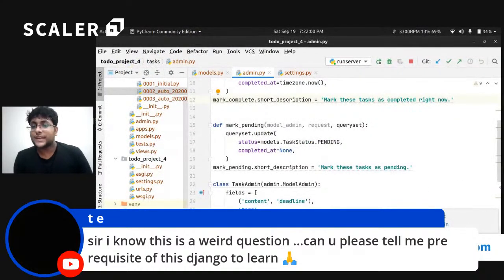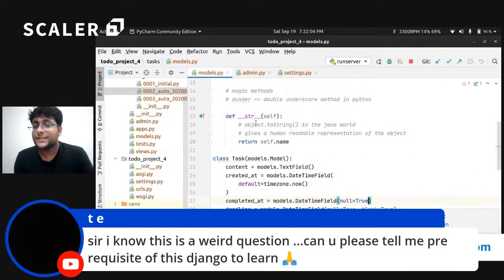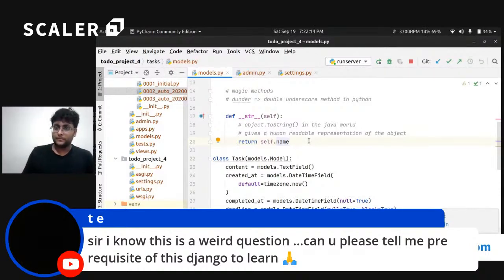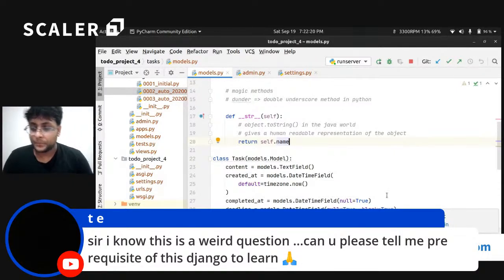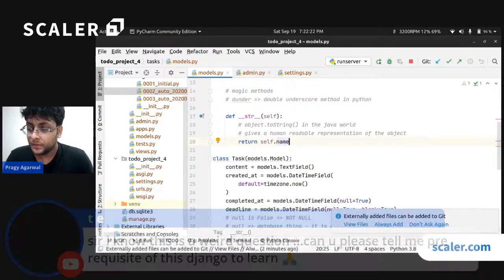If you don't understand, okay, how do I override this? How do I override that? If you don't particularly understand what this dunder str is, don't worry. Just try to absorb whatever you have seen so far. And basically, once you have the base, you can add to the base and extend your knowledge. If you try to complete the prerequisites right up front, then you will never be able to make progress. All right? Perfect.